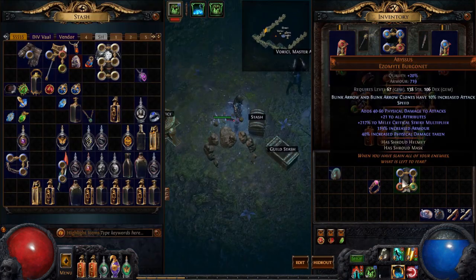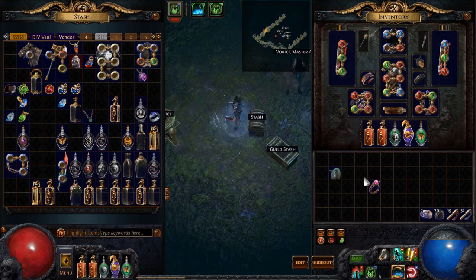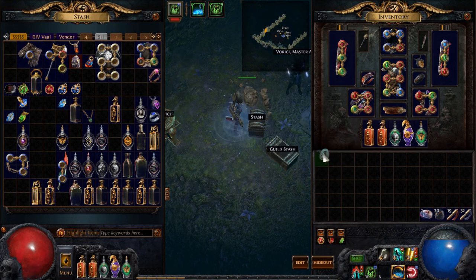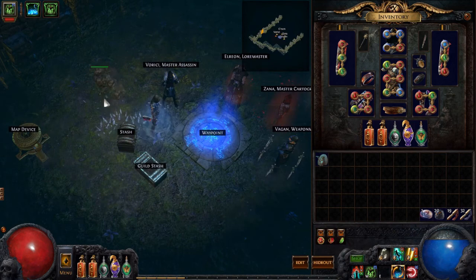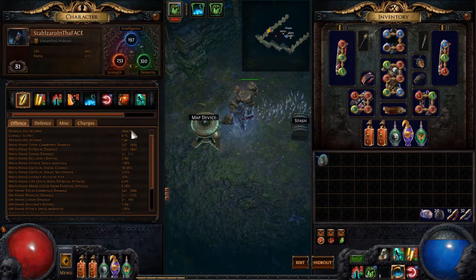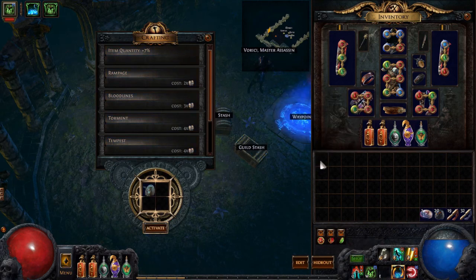So I'm going to throw my Abyssus and my Mings in there. I will reserve the Hinakora's Sight. What do we got? Lieutenants, Fonts, and Blades, Trees, and Spikes. Okay, cool. So I should be able to avoid all that once I'm in there. And offering to the Goddess time, y'all. Only level 81. Oh, let's go.